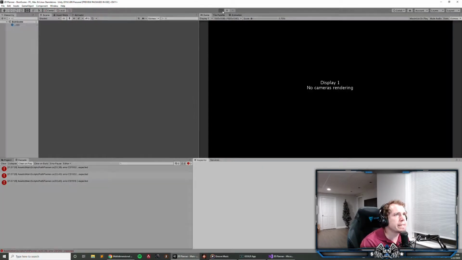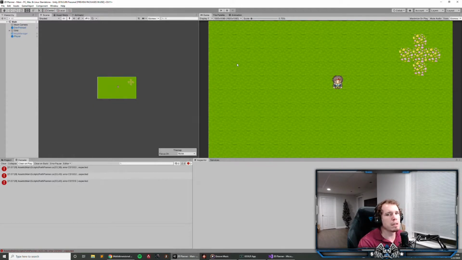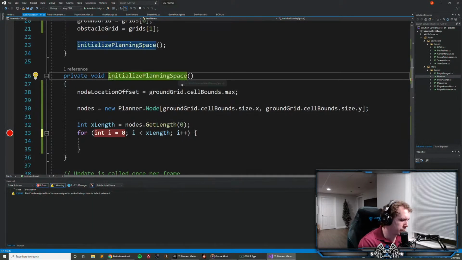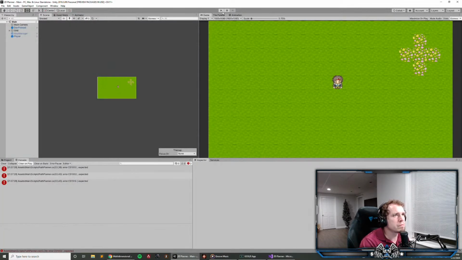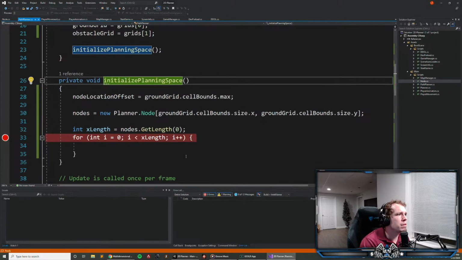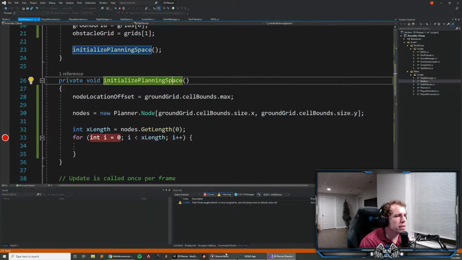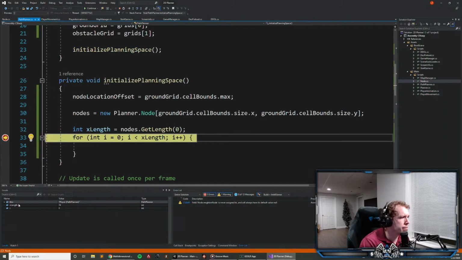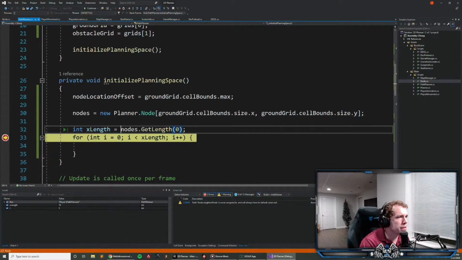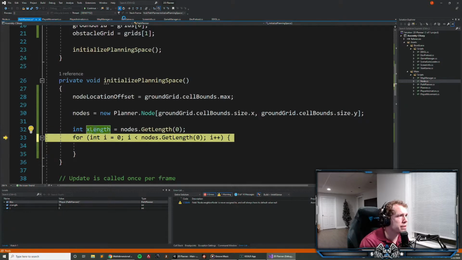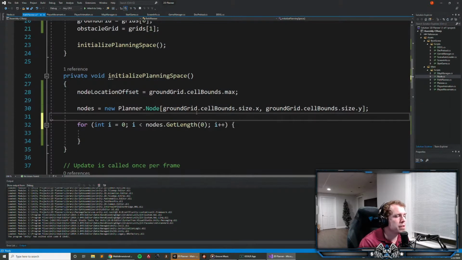Alrighty then. Alright, so that works. And it does actually use the correct value even though it hasn't been filled yet.